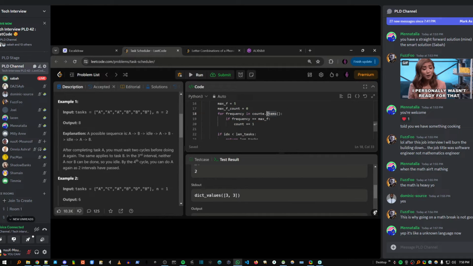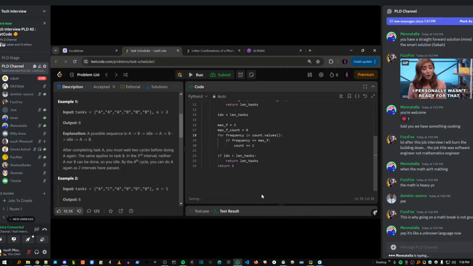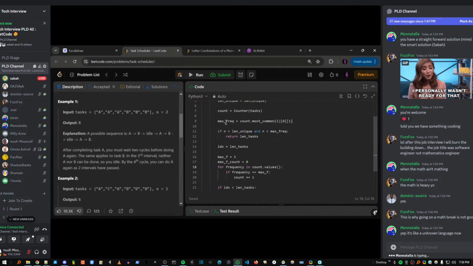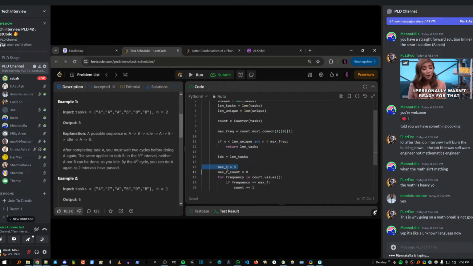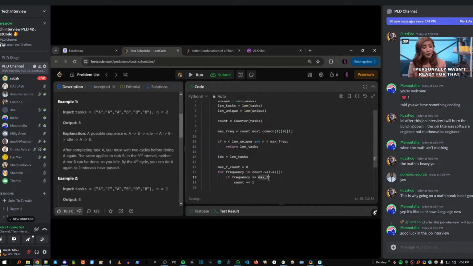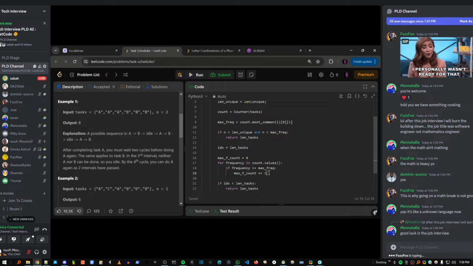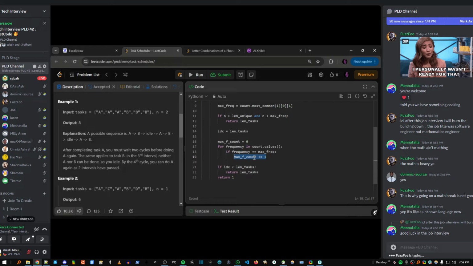We have count dot values, and we already have max f, and I believe, yeah, so now we have our max f count, if I did not make any mistakes.